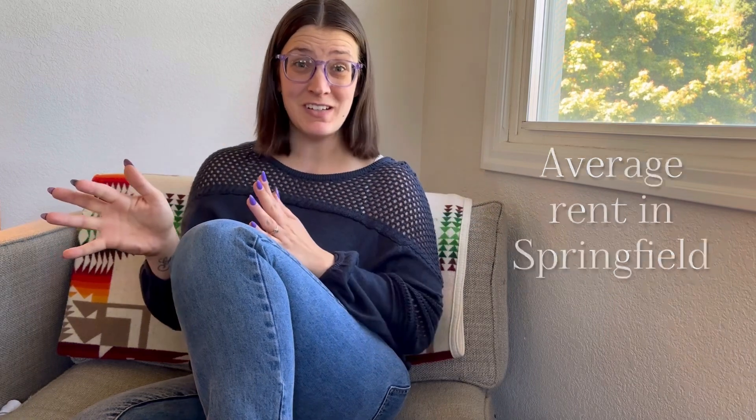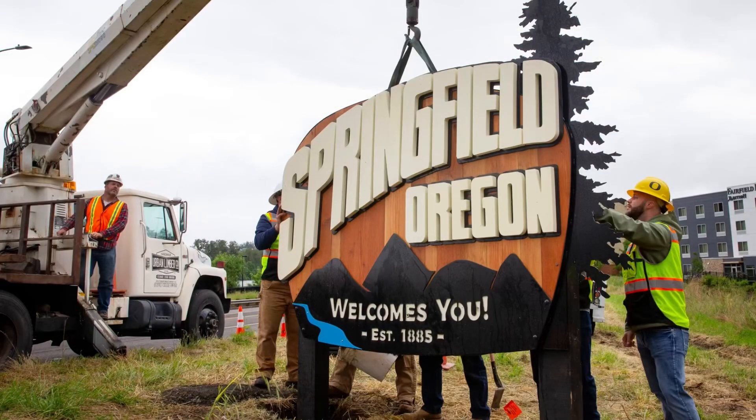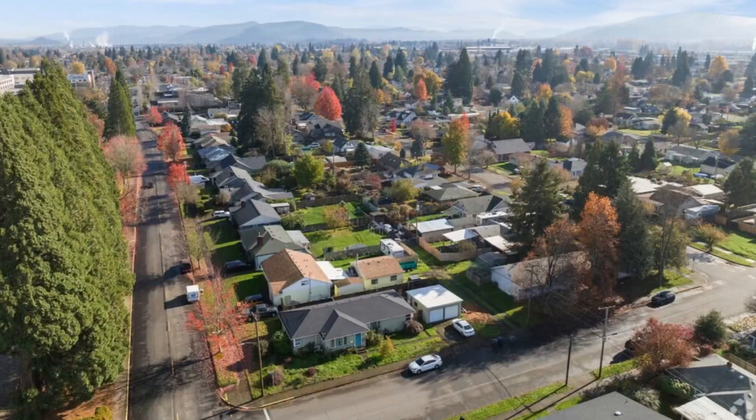This has created a whole rental market in Eugene and Springfield. What I found interesting when looking it up is the average rent in Springfield is around $1,800 — actually a little over — so it's actually higher in Springfield, which I thought was surprising. I think that's probably because there are more small apartments in Eugene, whereas Springfield likely has more single-family home rentals and larger properties.